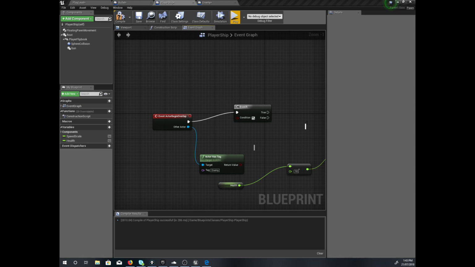So this node here asks, does the player have this tag, which in this case is enemy. This is either true or false. It is only one of these two values. And that's what the red one means. We discussed that once before, that red means something is either true or false.